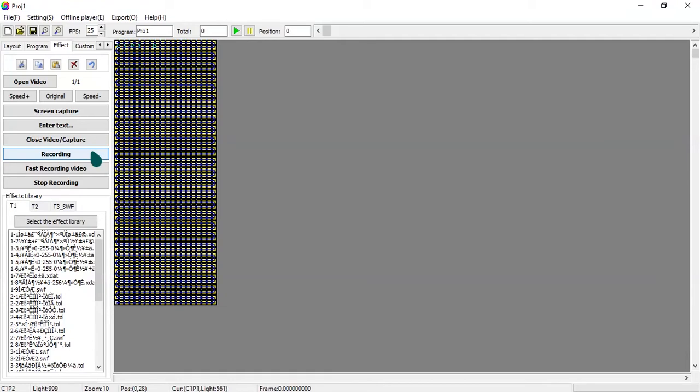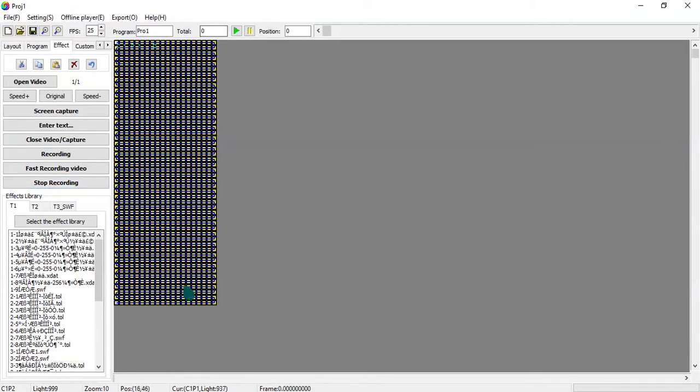Whatever we input, it automatically records until we press this stop recording button. And there is a fast recording video, which is a quick way we can snap it out. So these are the basic options we have right here.